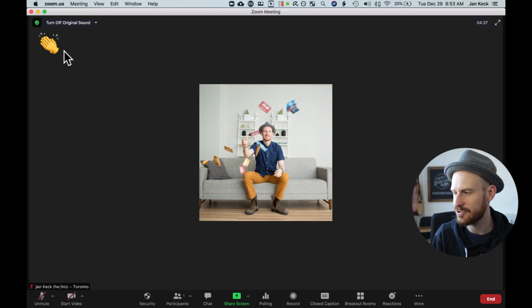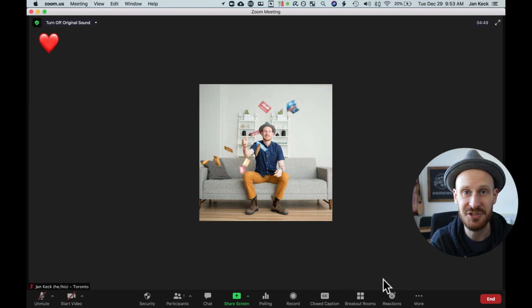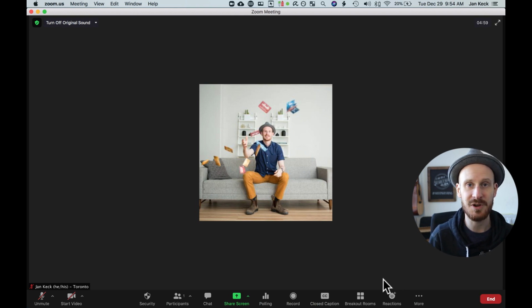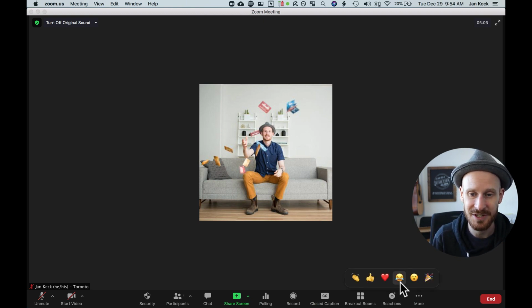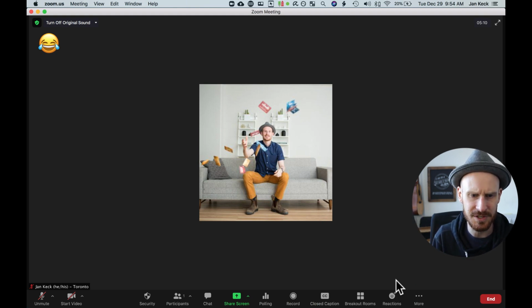I can't turn on my video right now because I'm in here, so it would mess everything up a little bit. But it shows up, and the cool thing is those reactions show up, as you can see, for anyone who also has their video off. So if there are occasions where people don't have the ability to turn on their video camera, or it's maybe not inclusive to ask or have everyone be forced to turn on their video camera, this is still how you can see if they're engaged. You can ask them to click one of the reactions buttons and it will still show up. So I love using those.